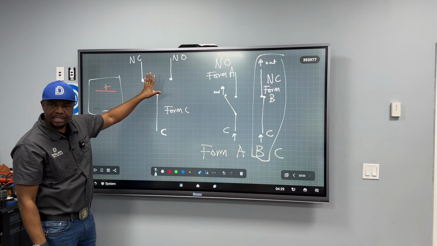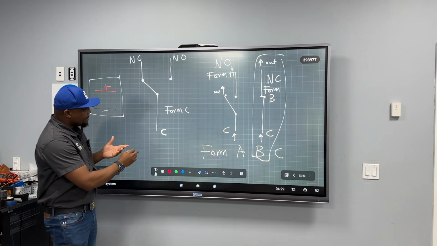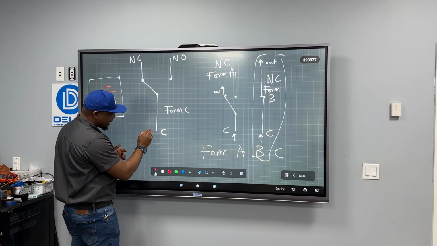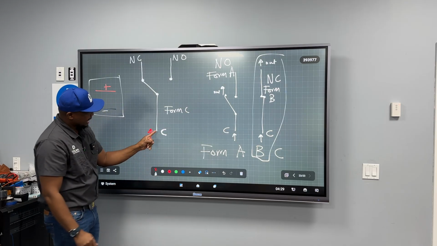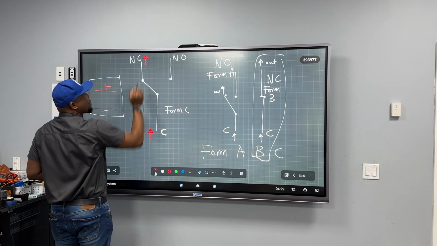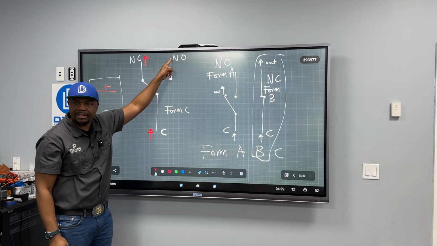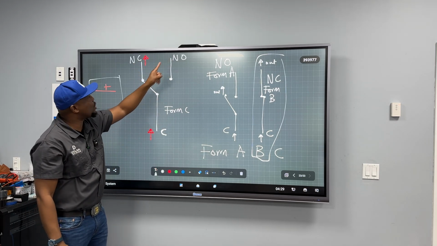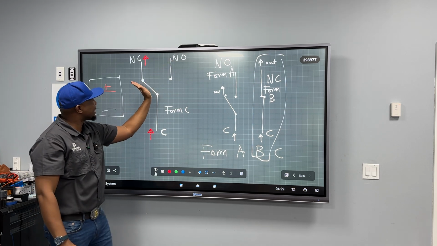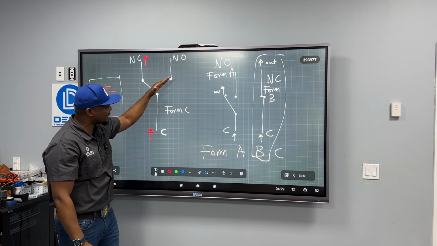So that's how a form C switch looks. Meaning that any voltage that I introduce here is automatically going to come out from here and not there. The only time that I want this electricity to show up here is when this has to switch like that.